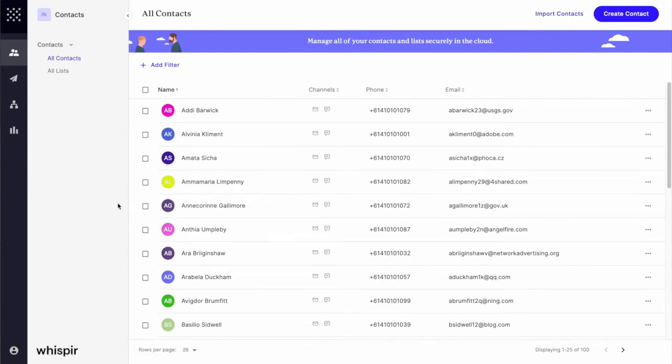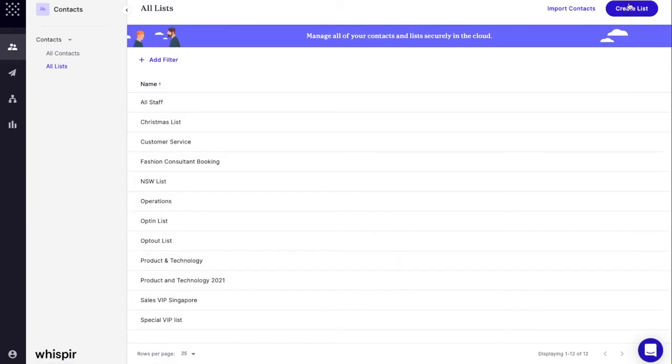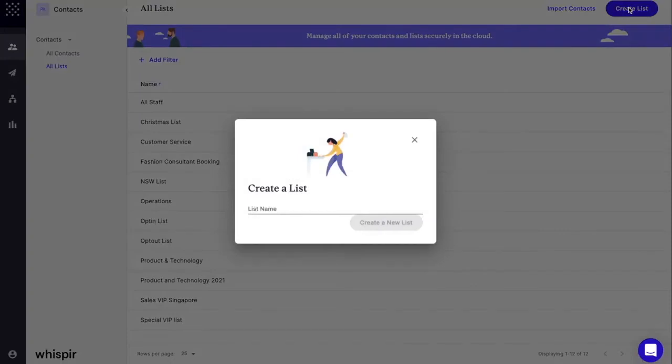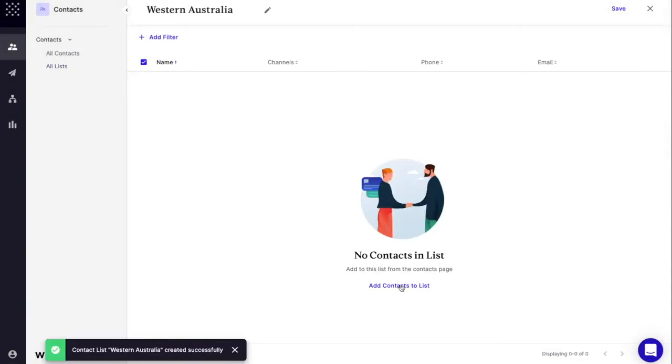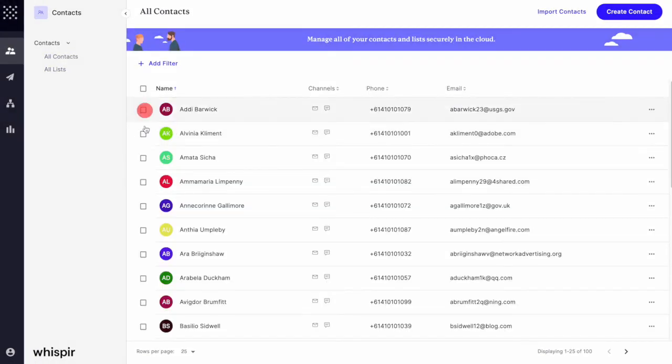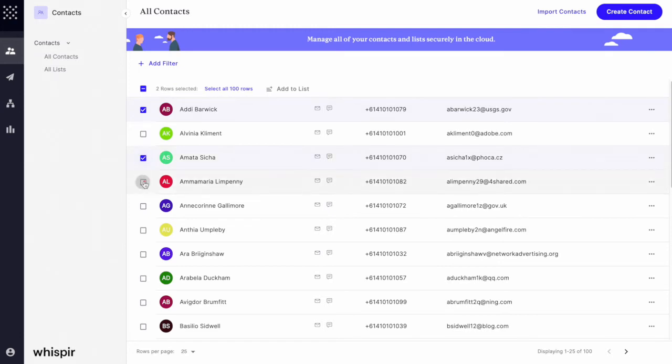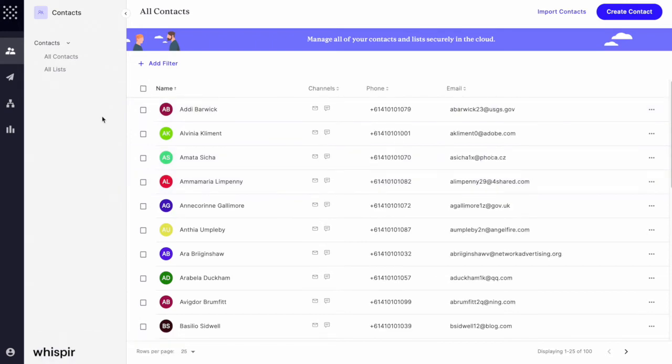As you start using the application more, you're going to want to group individuals into different kinds of cohorts, and we call those lists. You can think of these as a simple way of bundling a bunch of recipients together that you might want to message for a particular reason. You could do this by region or a particular event, but in this case, let's assume that we're going to group everyone from Western Australia into its own list. We create a new list here, and then we simply add the contacts that we want who are living in Western Australia to that particular list. There you go. Now we've added everybody who's from Western Australia into that list. So if we've got an event over there, we just pull up the distribution list when we want to send them a message.